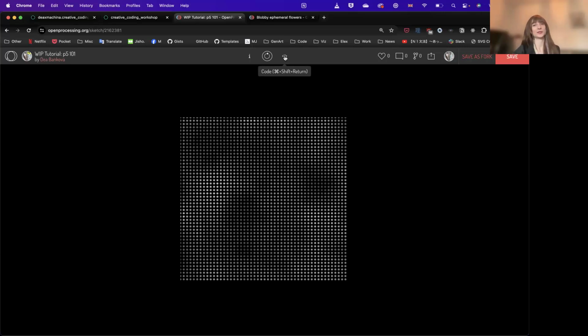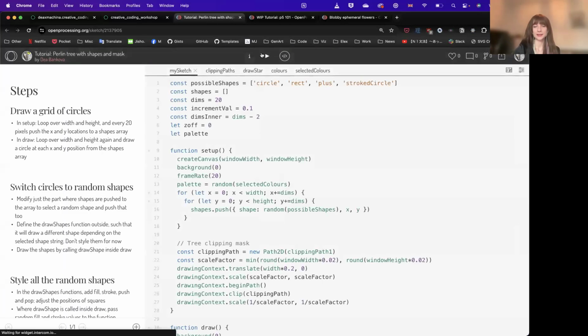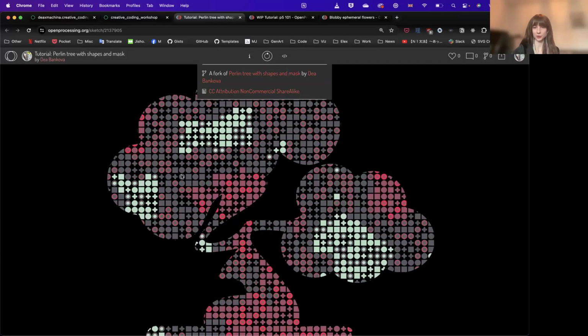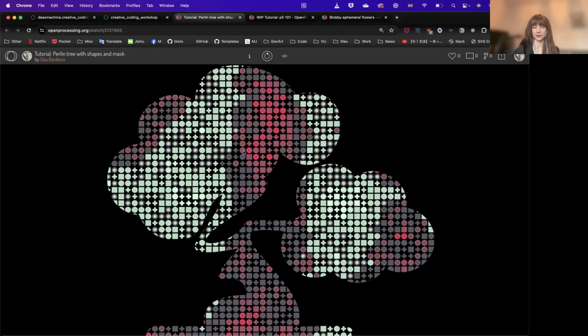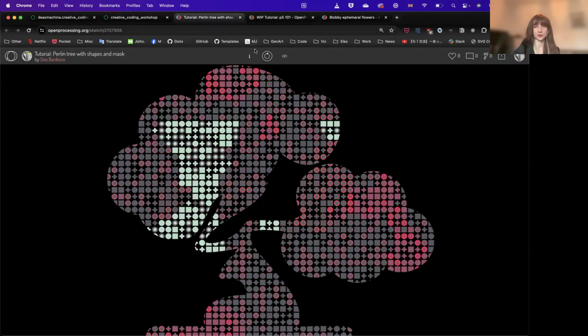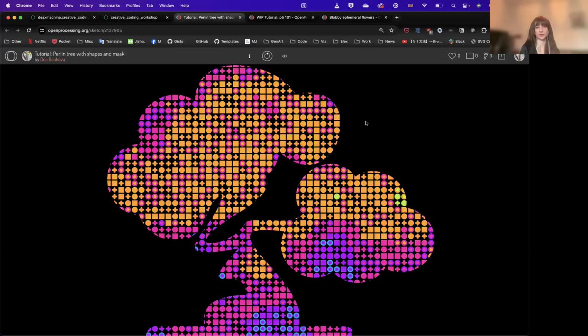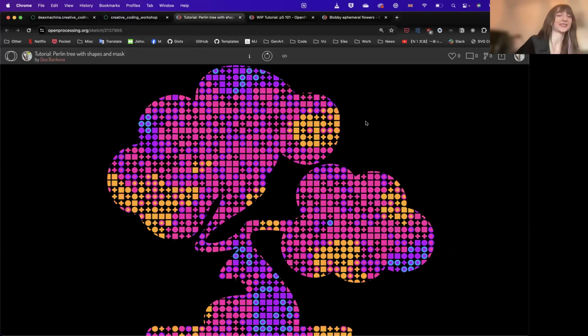And what we are going to do next is finally build this example. So if you click on part 3, you're going to get to this example. And this example is going to use all the things that we learned, and it's going to use Perlin noise to generate this pattern. So see how it's quite similar to this, but there are some key differences, which is where we're going to start thinking about how we can use Perlin noise in ways that are a little bit more creative. It's really the beginning of that.